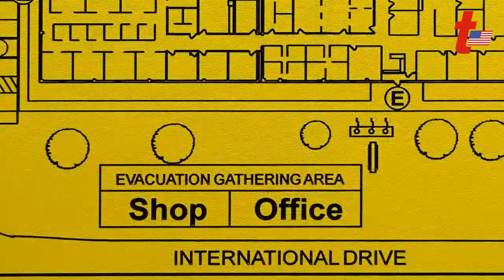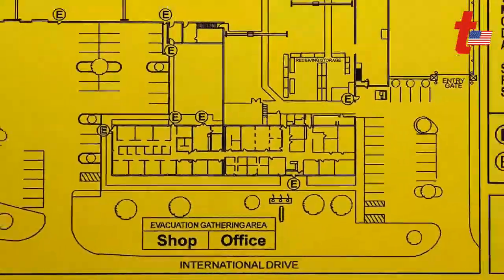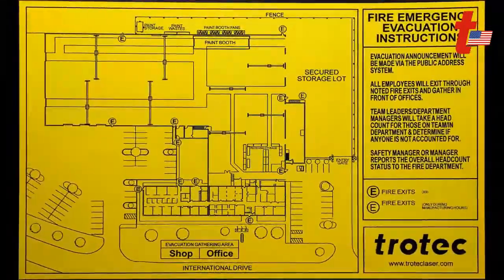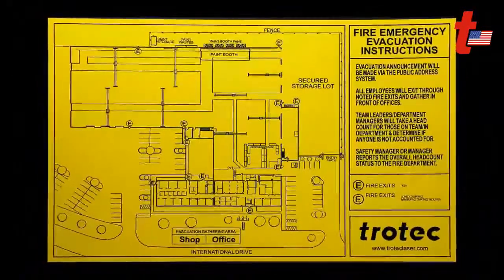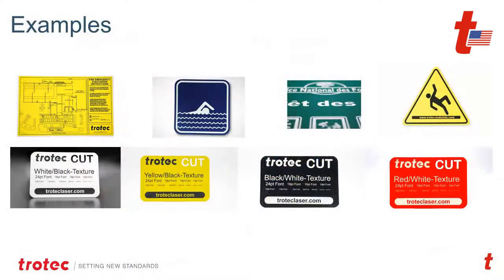And then we're going to have that nice durable finish, you can see the texture here on the surface of the material. This is kind of a good example of a fire evacuation sign. Durable, it could be touched a lot. People could be referencing it for a map, for example, and it's going to be put up for the life of a building. So this is a great example of where this type of material would be used. Here are a few other examples of some of the contrast and the differences between the material.